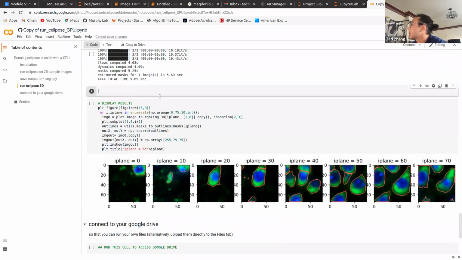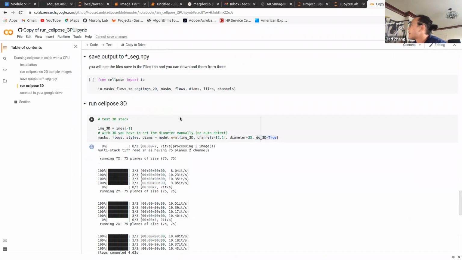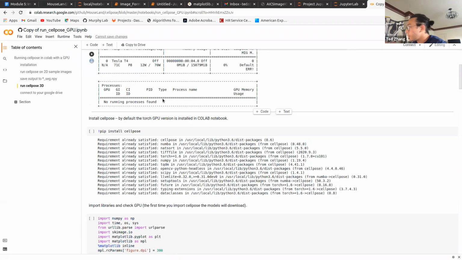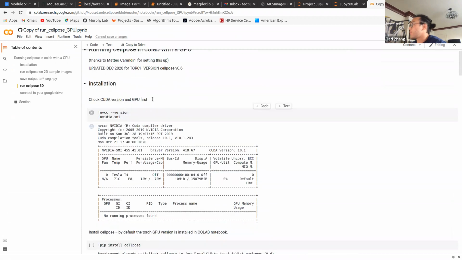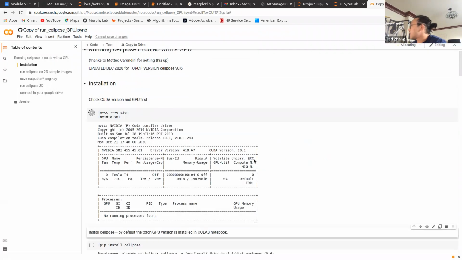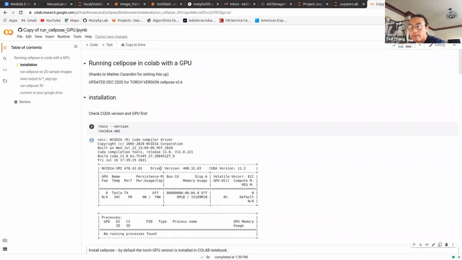I could add a new code line and do something, but I have to make sure it's the same as with the Jupyter notebooks. I would have to run this, make sure it's finished, run all the imports, and then I can start coding in here myself. So it's a great feature for anyone who is trying to do this with a computer.